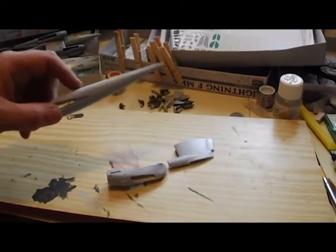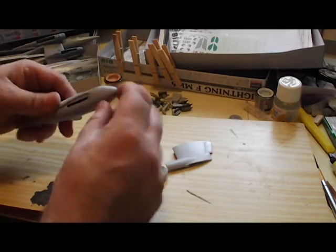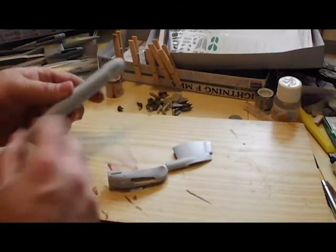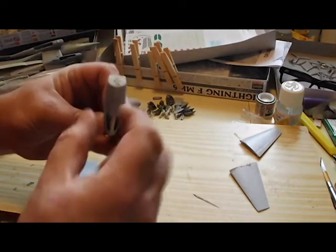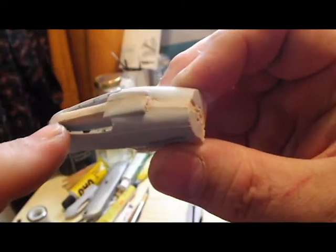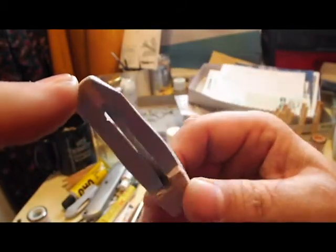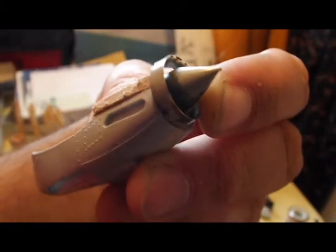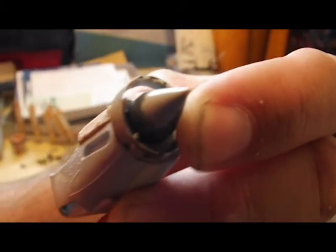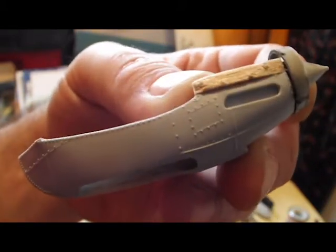As the Mosquito was the basis I started putting the major parts together, beginning with the fuselage. In order for the Lightning intakes to fit neatly onto the engine nacelles of the Mosquito, I needed to widen the engines. I cut small inserts out of balsa wood that went between the two engine halves from the kit. This widened them enough so that the front was approximately the same diameter as the Lightning nose. I sanded the wood to fit, with lots of test fitting and some putty to make it work.